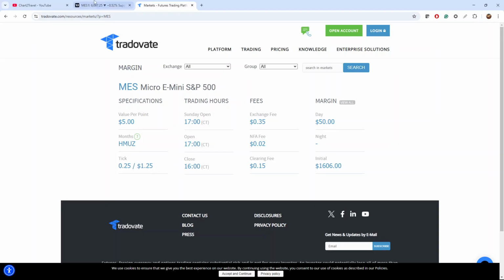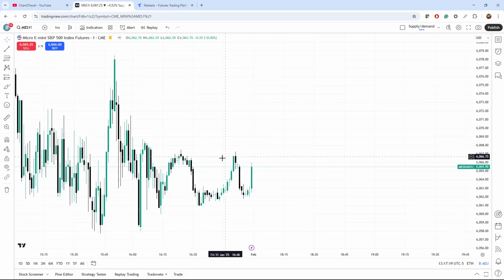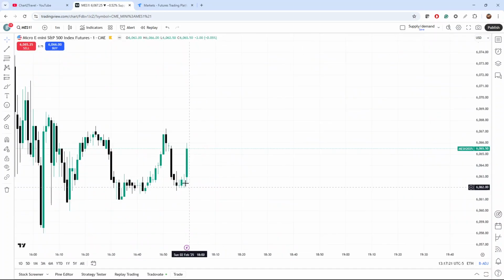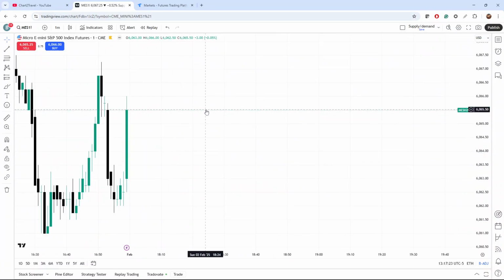So anytime price moves one tick in your favor, you gain $1.25 profit, or you lose $1.25 depending on the direction. I've got MES up here on a smaller time frame, the 1 minute, just so we can see smaller movements for this example. You can see each line here is two ticks because it's going up by 50 cents. So the smallest move price could have would be from this to halfway. It can't move any smaller than that, and it often moves more than one tick at a time. But again, this is all just so you can figure out the measurements of price movements on a chart.